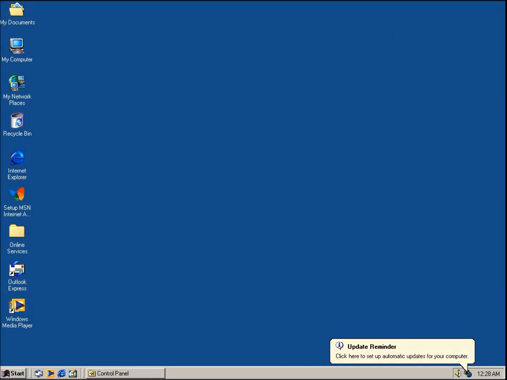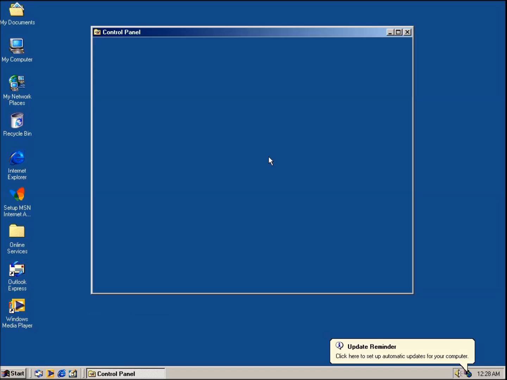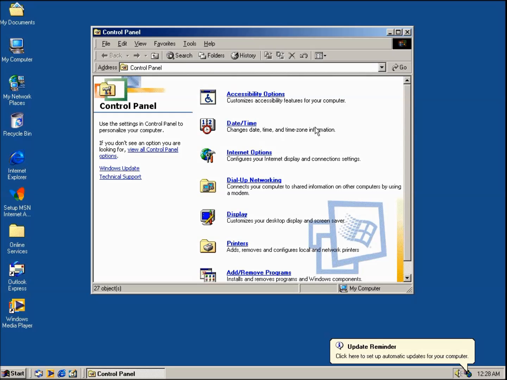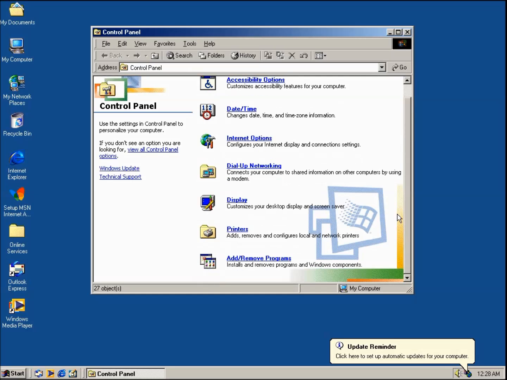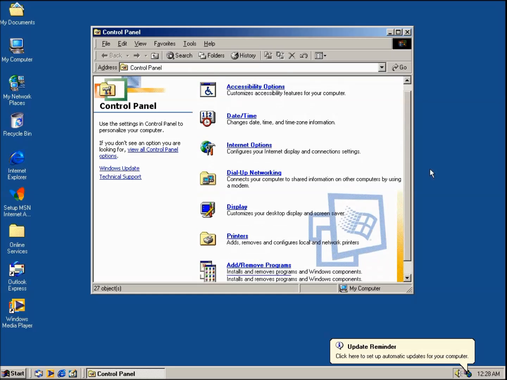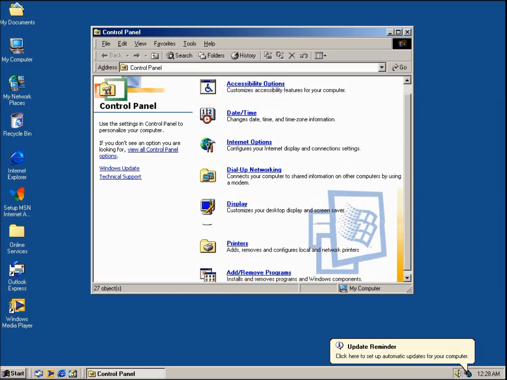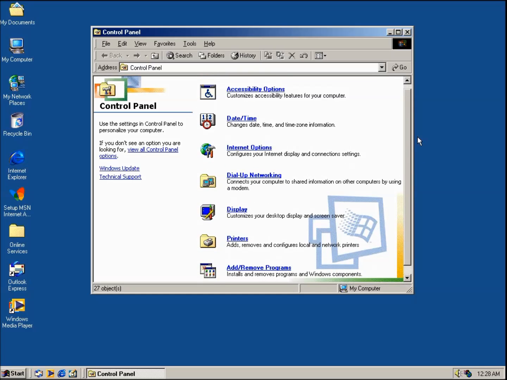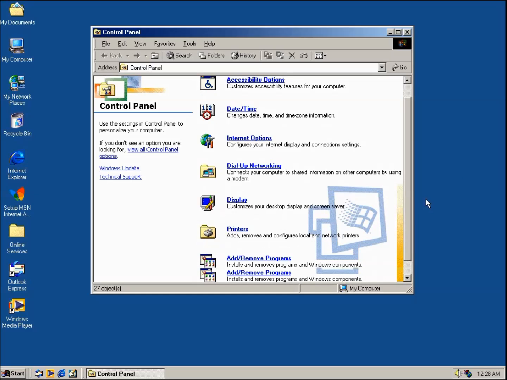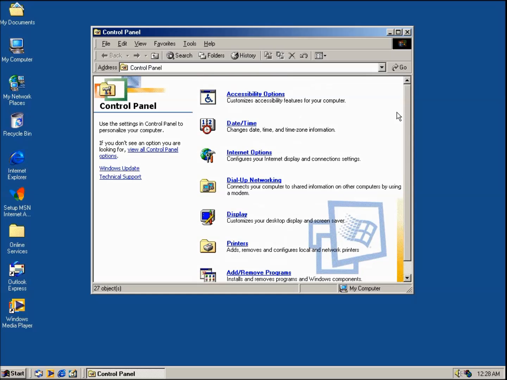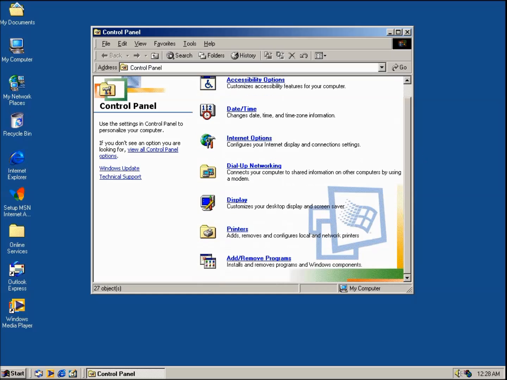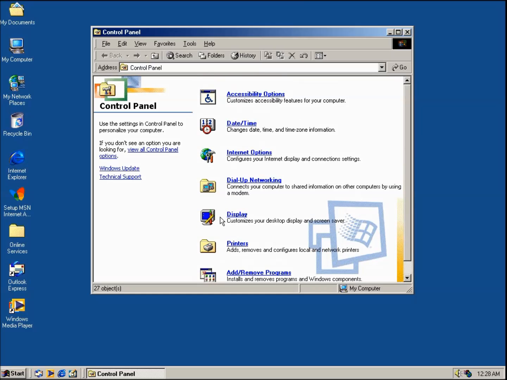Basically, now there are explanations for each and every option in control panel, whereas before there'd just be a bunch of icons, and you probably didn't know what they meant. If you're an inexperienced user trying to fix something, it's good to have explanations. So that was kind of a good feature.